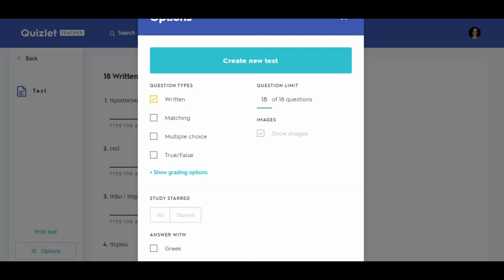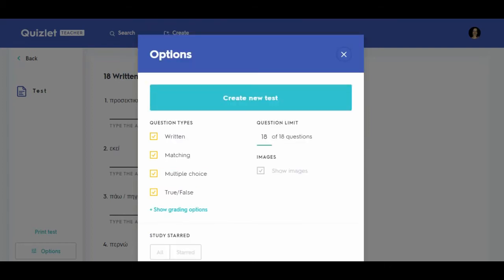So if the test is already written in multiple choice system, so you have to leave only written, because matching multiple choice and true false don't work. But if it's vocabulary or something else, you can choose, of course, everything.